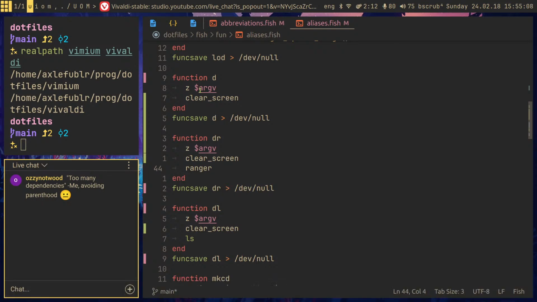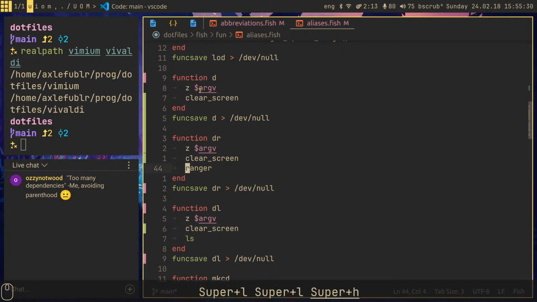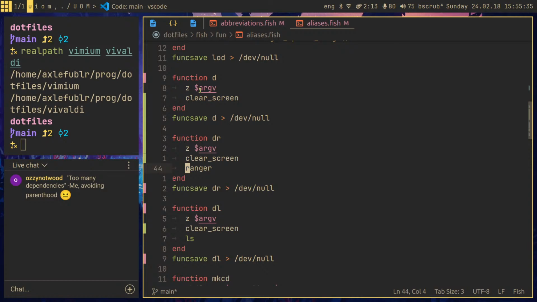Isn't this a super neat idea? Essentially, you're automating scrolling your screen for some commands that you want to do automatically. I think it's super neat. And you can apply this idea to many different commands so that your screen automatically manages itself in a way.